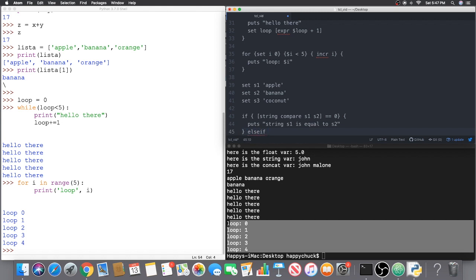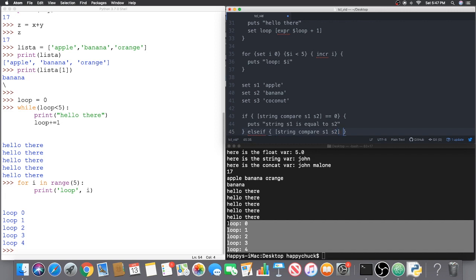Now I know different languages have different syntax variations on else if. Some like else and if to be separate. Some say elif. Some say some variation of this. But in Tcl, you simply say elseif, with the two together. There's no space between else and if. So you say elseif, and we'll say string compare s1, s2.